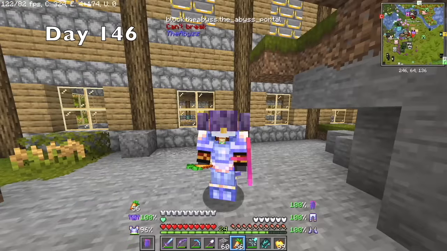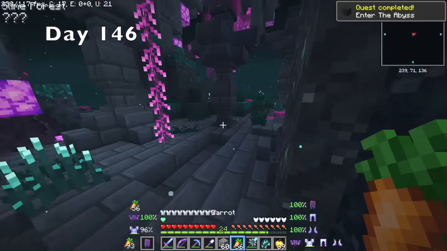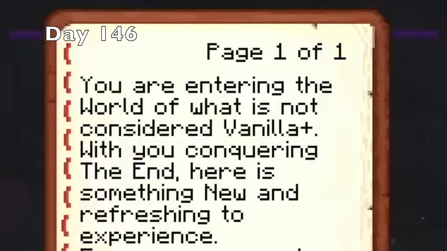Here goes nothing. On day 146. This place is just amazing. You are entering the world of what is not considered Vanilla Plus. With you conquering the end, here is something new and refreshing to experience.